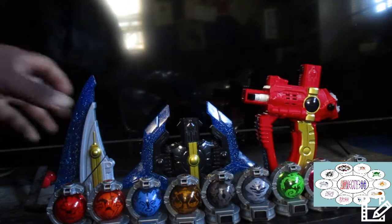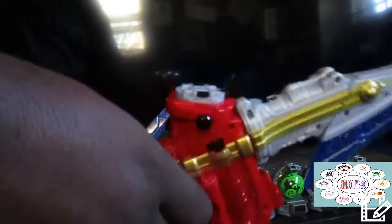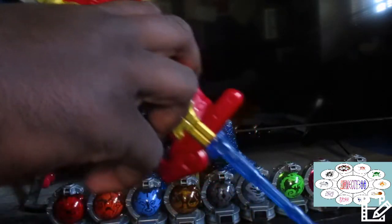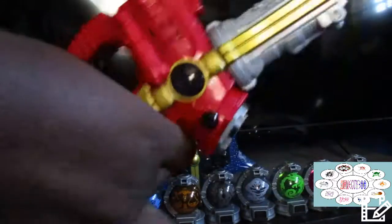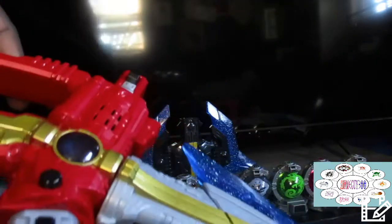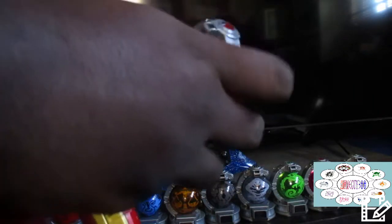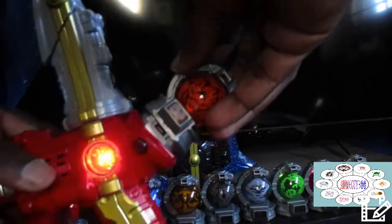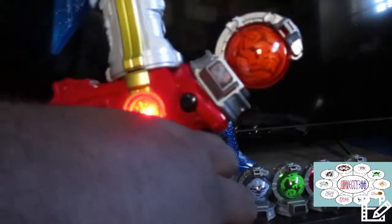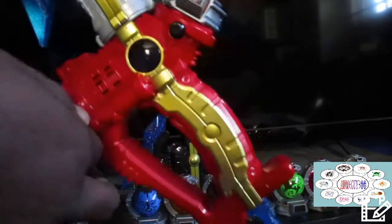Now it's time for Q spear, Sorcery Orange's weapon. Take this part, put it with the handle, and then you pull this, and it says Q spear. You can see this is Sorcery Orange's personal weapon. It looks like that, and it'll do the thrusting sound. And here is the final attack, by putting the Sorcery Kyutama in it. And here we go. And that's it for Q spear.